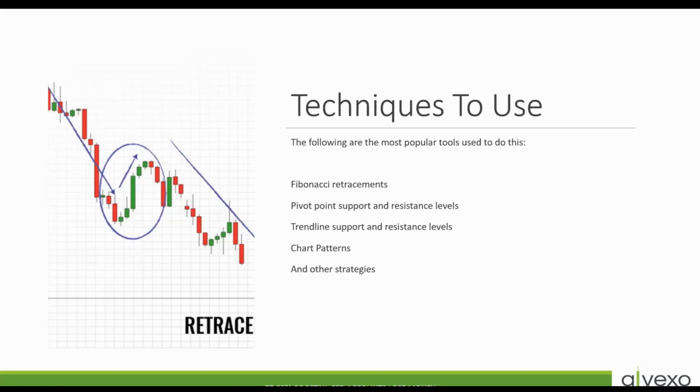You need to watch. And what are the best tools for that? Fibonacci retracements, support and resistance levels, trend line support and resistance, chart patterns will help you. These are all pieces of information you can put on your chart. Technical indicators and finding something overbought or oversold don't really help you.